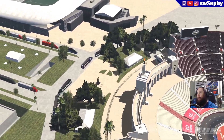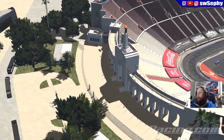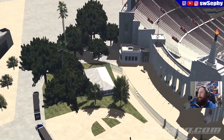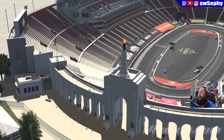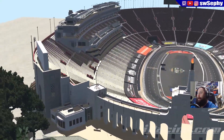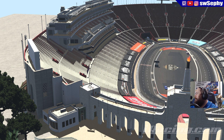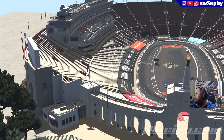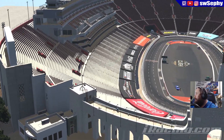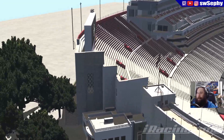Let's get down into the stadium a little bit. They've changed the mouse sensitivity for this camera stuff. So here's the entrance — got the flame up there, that looks pretty cool, I like that a lot. The screen back there, all the seats. I don't know how many people the stadium seats.